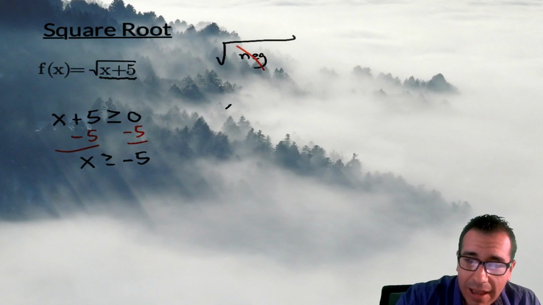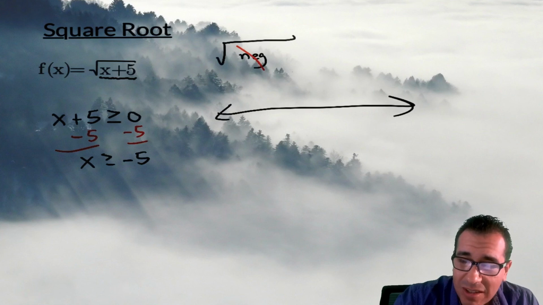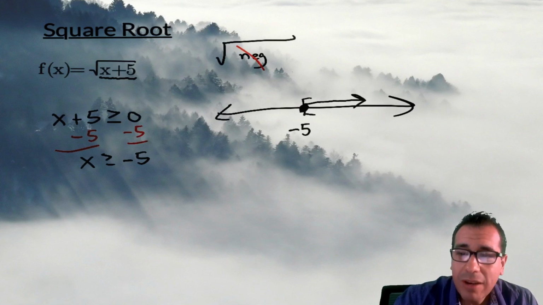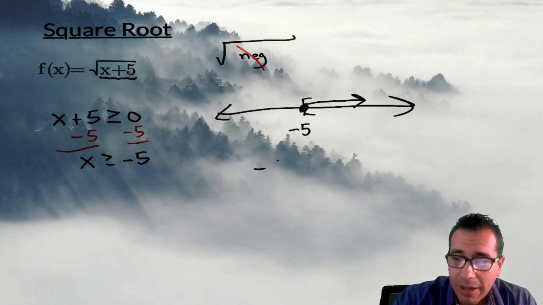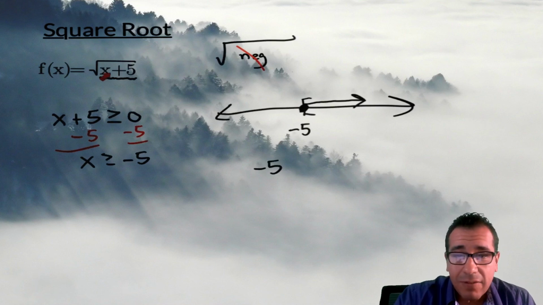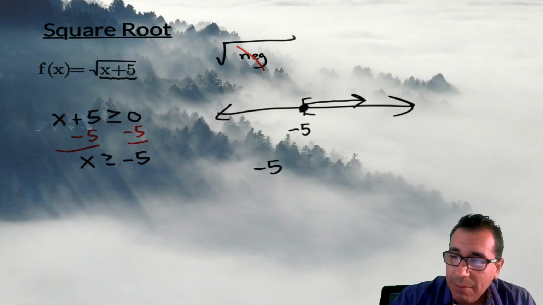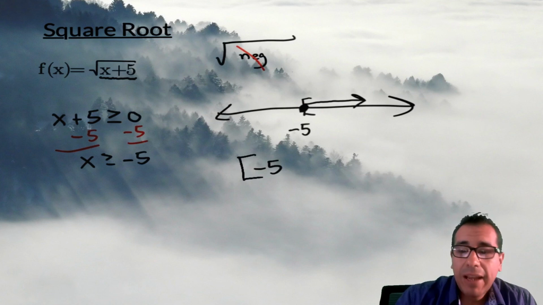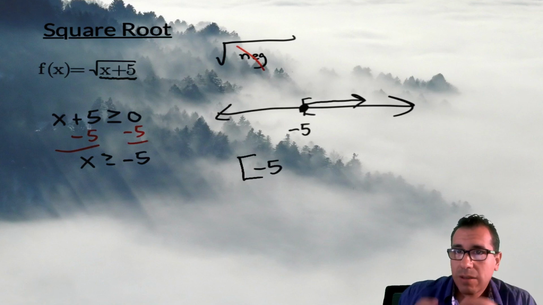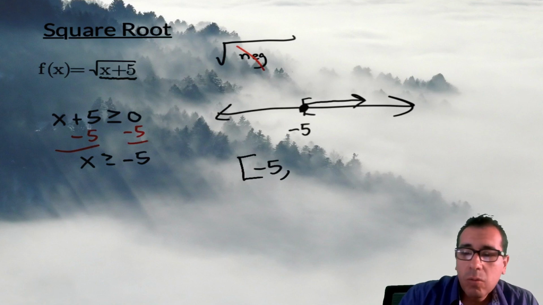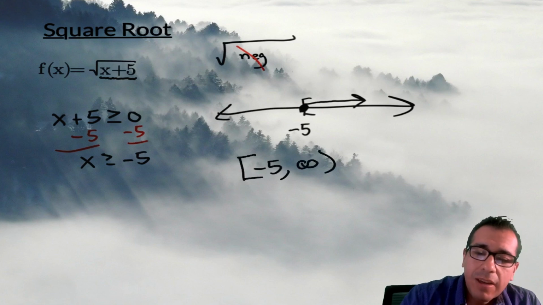So let's go ahead and draw that. X has to be greater than or equal to negative 5. So this time we'll have a solid circle, right? Because this time we are including negative 5. And so it's all the numbers that are greater than negative 5. So let's see where we start. Well, we just said we're starting at negative 5 for our domain. Because if I plug in negative 5, I get negative 5 plus 5, which is 0. That's okay. And because we're including it, we're going to use a bracket here. And so write that down. That means that it's part of the solution. That negative 5 is okay. It's part of the solution. And we go all the way to positive infinity.